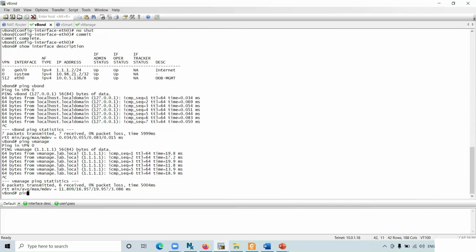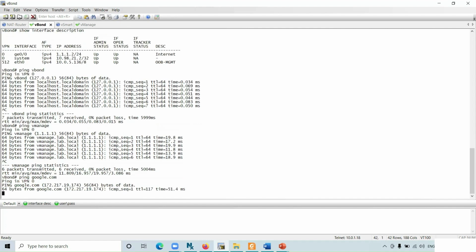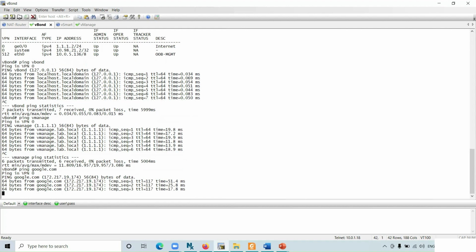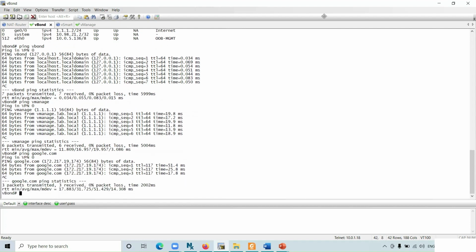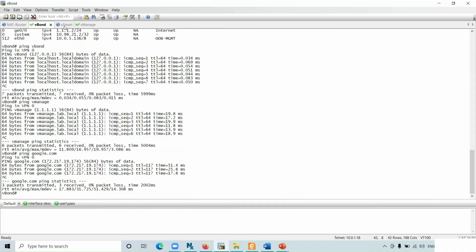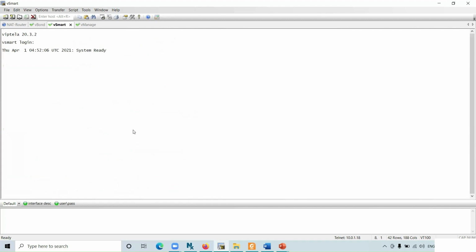I can also ping google.com to verify my outside reachability. So far, I am done with the CLI configuration. I'll go ahead to do the vSmart configuration as well, and then we will move on to the certificate part of it.